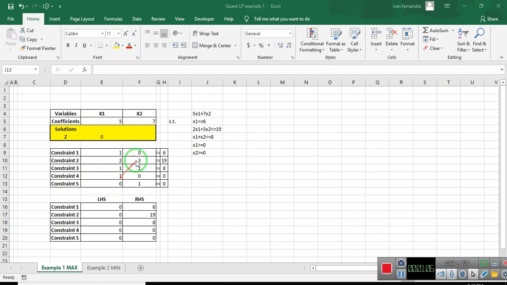So the problem that you're looking at right now is an example of maximization. In this case, I just wrote here the problem, which is the same as the one on the slides. So you can just follow along. You can see how I do it on the slides, and you can see how I do it here. Okay, so this is how it's built, right?